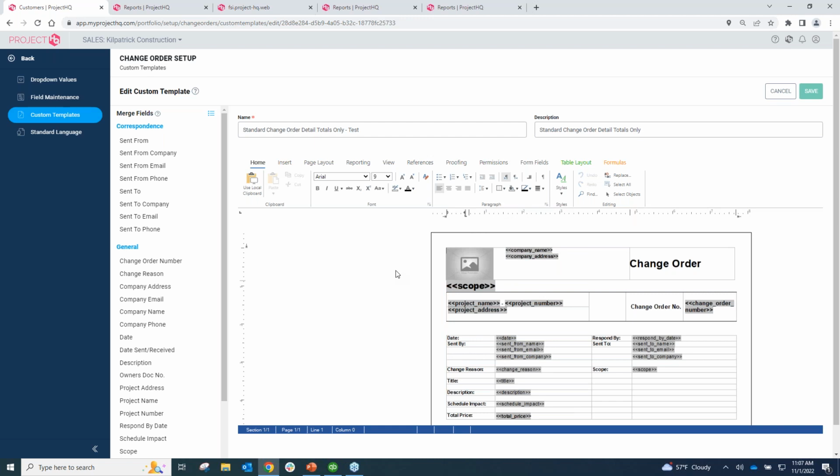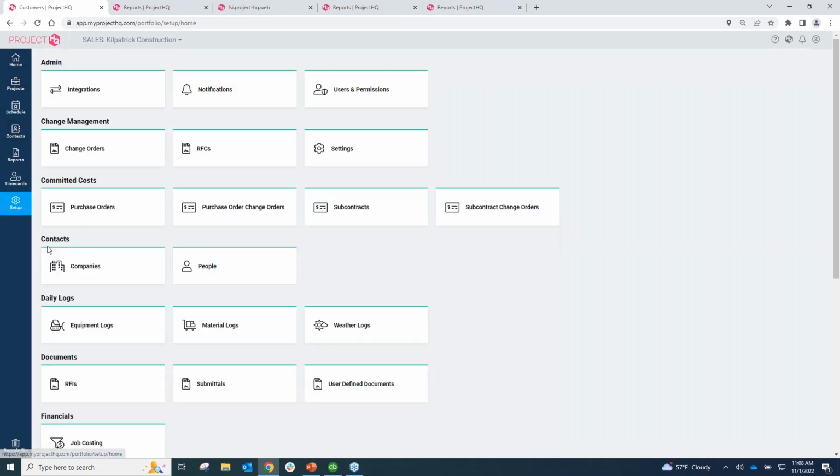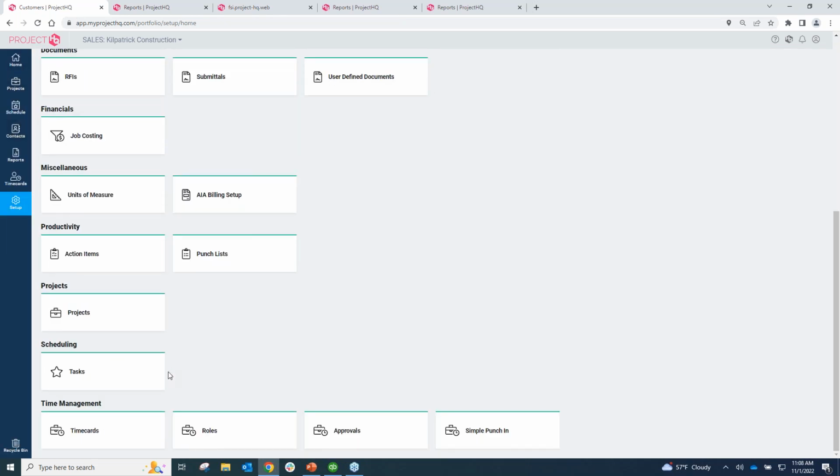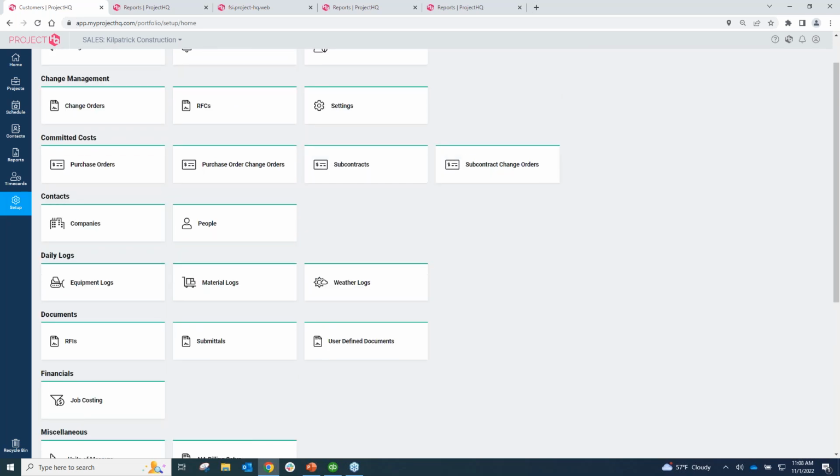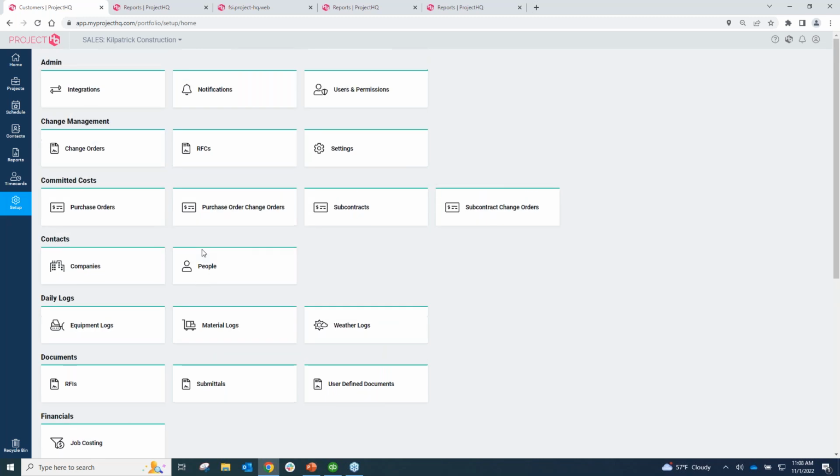If you guys have any legal verbiage that your subcontract agreements have to have or anything of that nature, we can put those into the system as well. And that kind of goes for all of the other options in here in the settings. Anything can be adjusted to fit your needs in terms of entry.